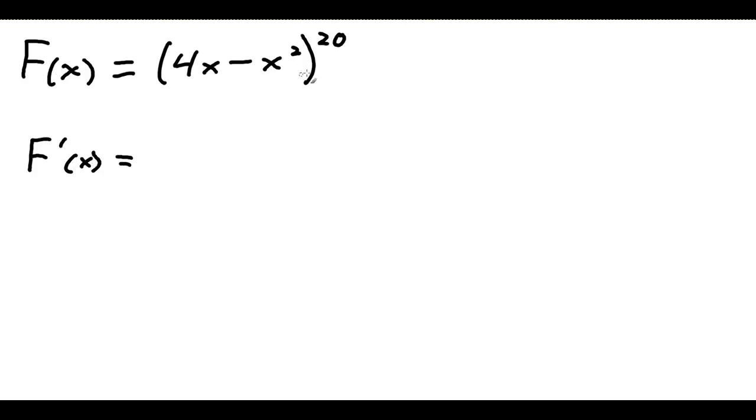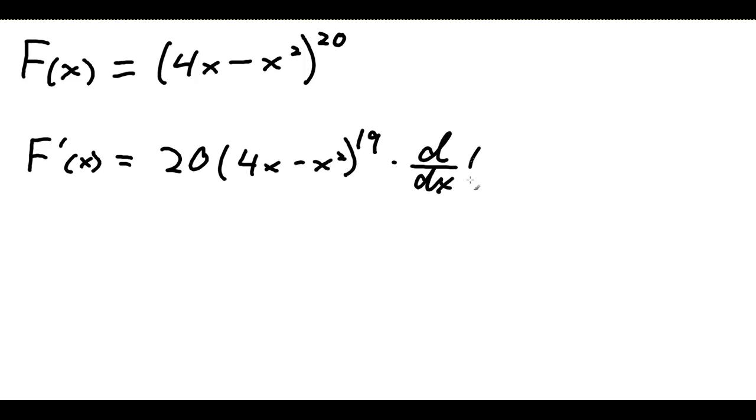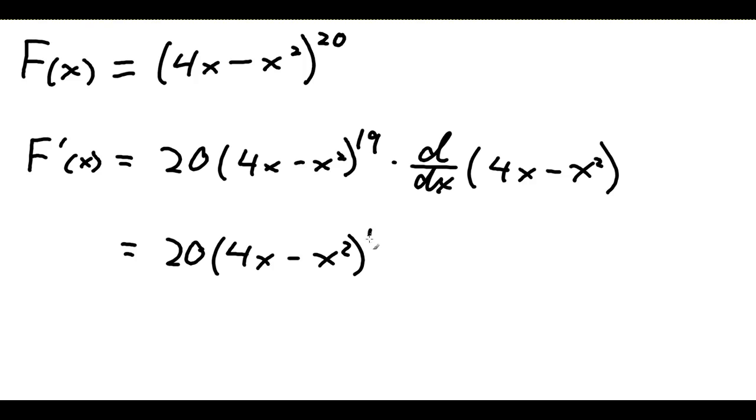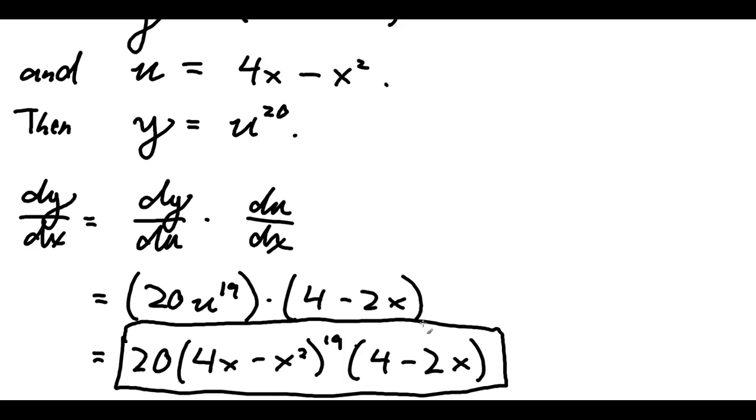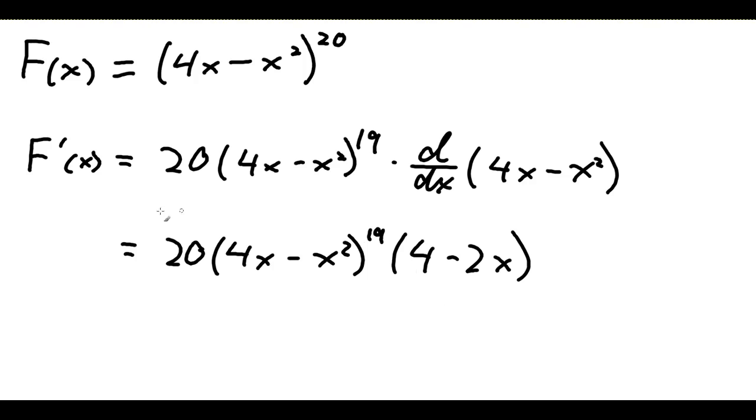You can simply say that f prime of x is equal to, and the way the chain rule works is it tells us when we have a composition of functions, we can take the derivative of the outermost function with respect to the inner function. The outermost function is this power function with the exponent of 20. If you have something to the power of 20, the power rule tells you that it is 20 times that thing to the 19th. But we now need to multiply by the derivative of whatever that thing was, because of the chain rule. That thing was more complicated than just x. So we need to take a further derivative there, and we have 20 times (4x minus x squared) to the 19th times the derivative of this, giving us 4 minus 2x. That should be the same result as we had before, 20 times (4x minus x squared) to the 19th times 4 minus 2x. Usually much less writing this way.